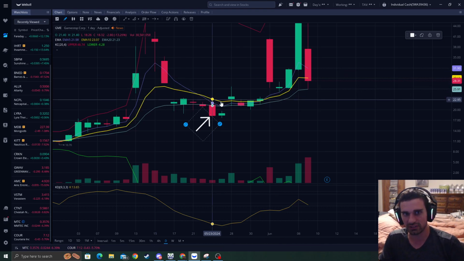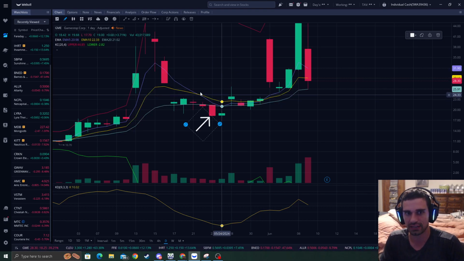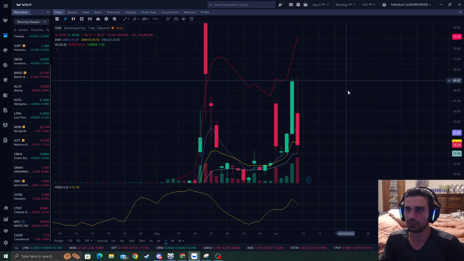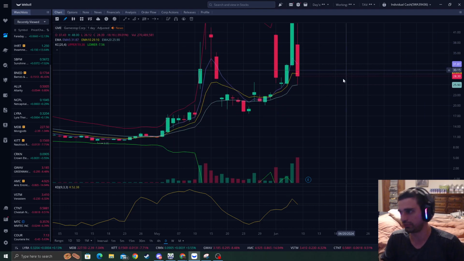We had time distance of the EMA 5 and 10. We knew we were going to hit those, and we were under the EMA 20, so to jump right back up, and look at this gain from $18, and we went to a high of 47. That was an insane return.